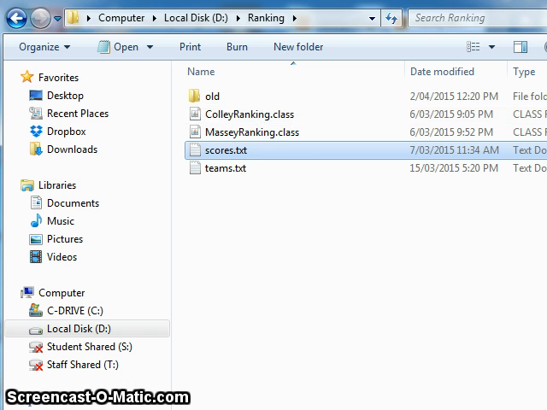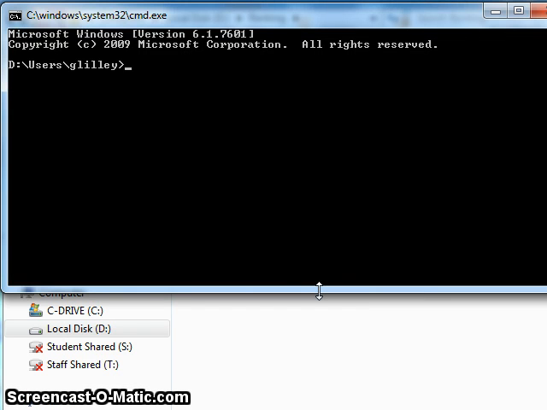If you've got a PC, you may have to get the command prompt up. So there's a little bit of fiddling. You need to know a little bit of DOS commands. So I want to change directory back to the root directory, which is CD backslash. And then I want to change directory, which is CD, to my ranking folder. And then within my ranking folder, I've got the two programs. I need the command Java and the program I want to use is Massey Ranking.